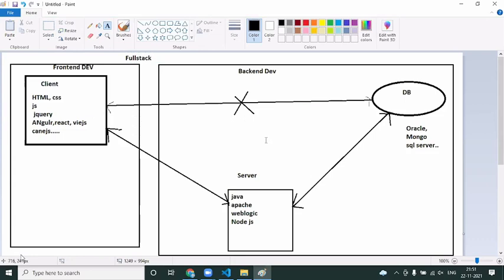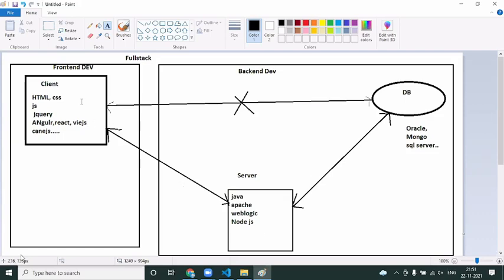Right now, we are into the front end, guys. I haven't touched any topics related to the back end or DB. So being a front end guy, do you work with the server or DB? No, your responsibility is only hitting the server and getting the data.